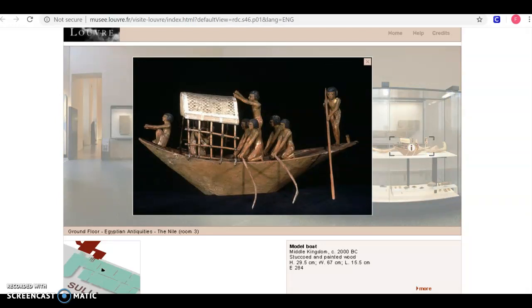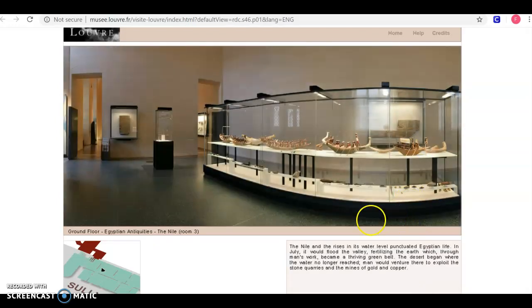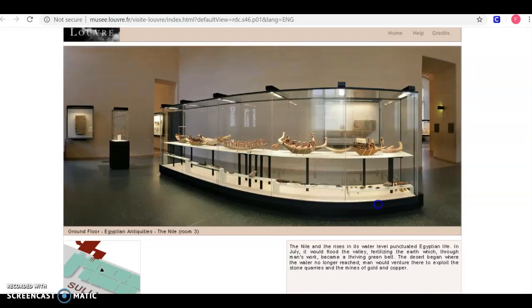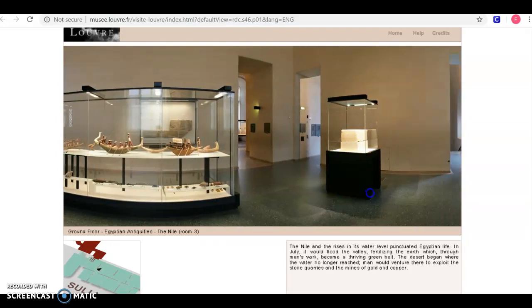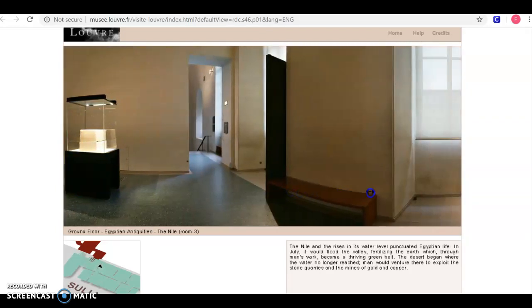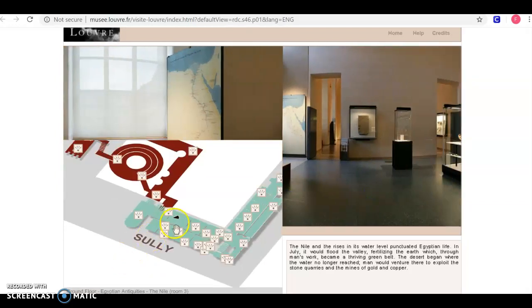Oh, another model boat. All right, there's nothing else to see in this part of the room. Let's see if there's any other parts of room 3. Nope, so we're going to move to room 4 now.